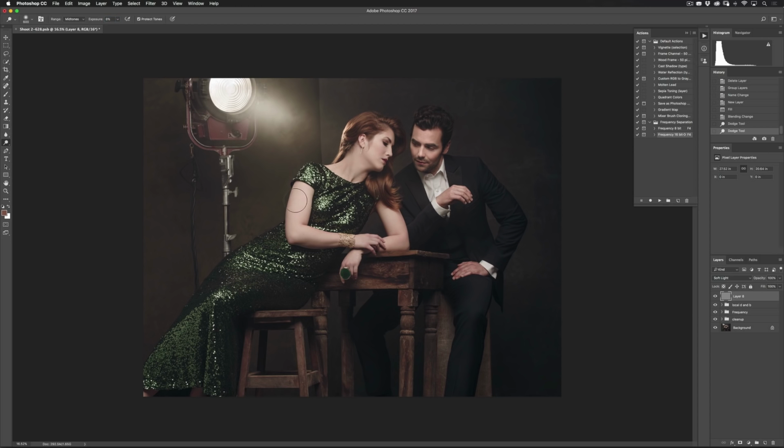So if you dodge, for example, but if you hold down the Option key, it will burn, the exact opposite setting you happen to be on. So I'm on an 8% mid-tone exposure, which is going to paint the dodge, and then if I hold down the Option key, it's going to paint the burn. And I don't actually have to switch tools, and I find that to be particularly useful. I use that all the time.